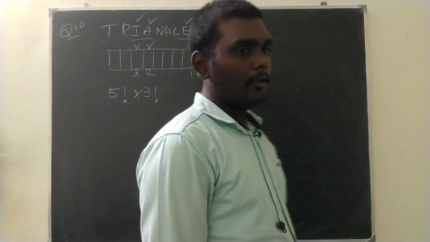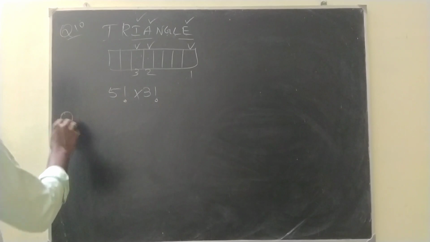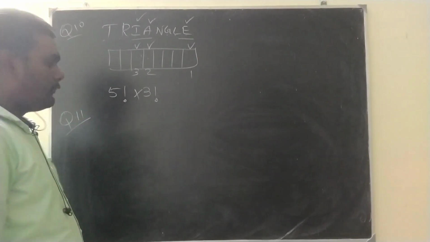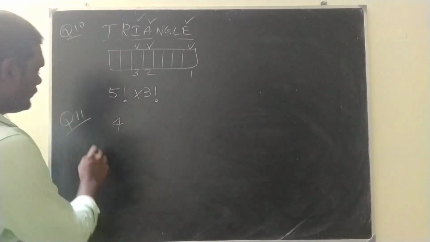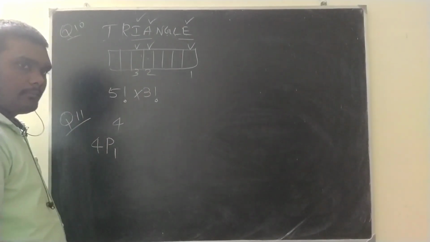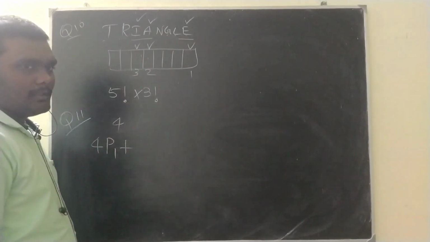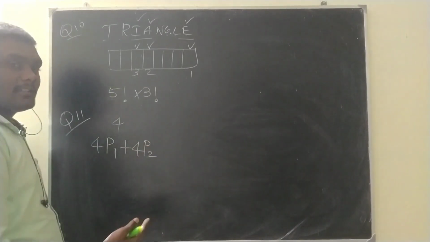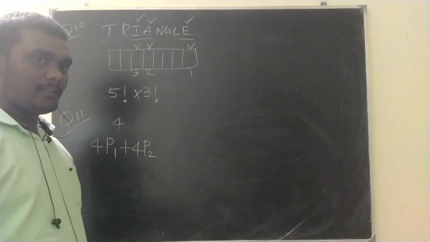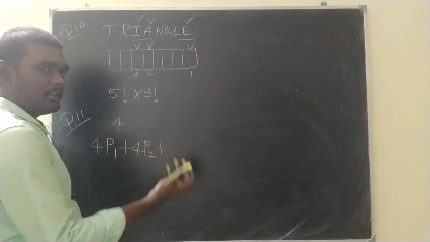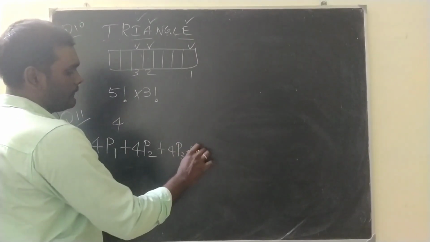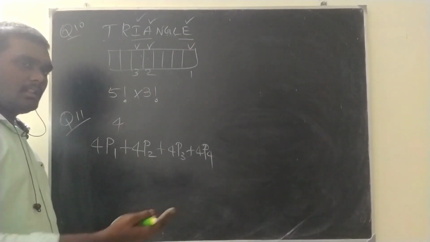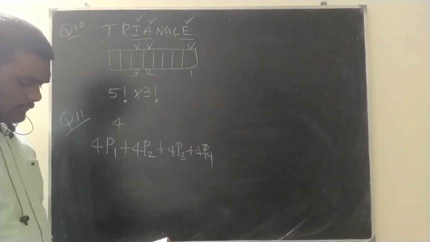As we discussed earlier, we can use 1 flag at a time. 4 different flags are given, and we use 1 flag at a time, so the total number of ways is 4p1, plus either we can use 2 flags, in which case the total number of ways is 4p2. We are adding all this because the question says any number of flags. Next, 3 flags we can use, 4p3, and 4p4. That is all. Any clarification needed on this? Okay, then we'll move on to the next question.